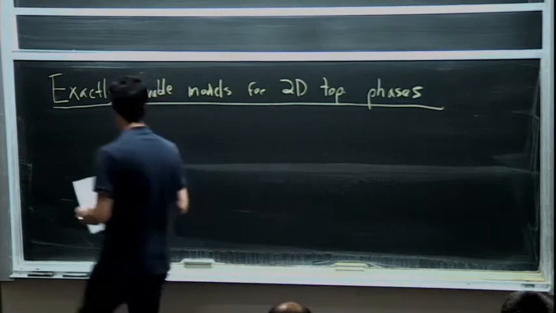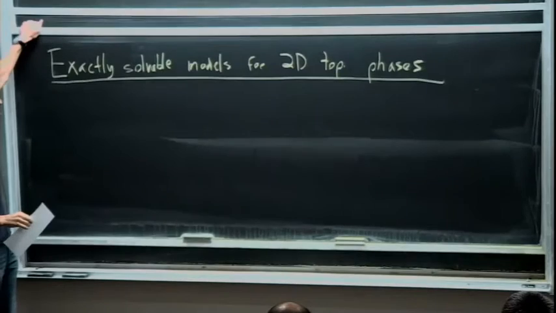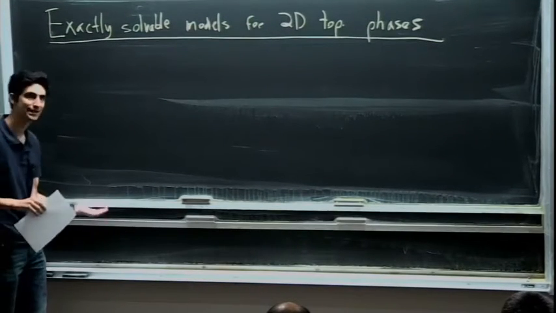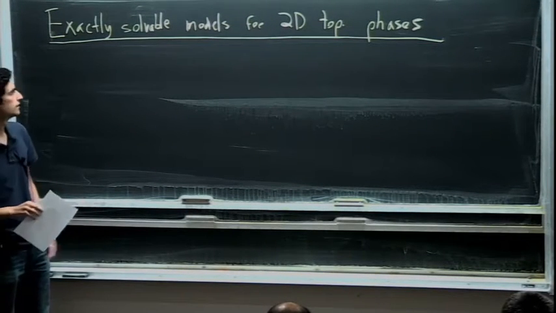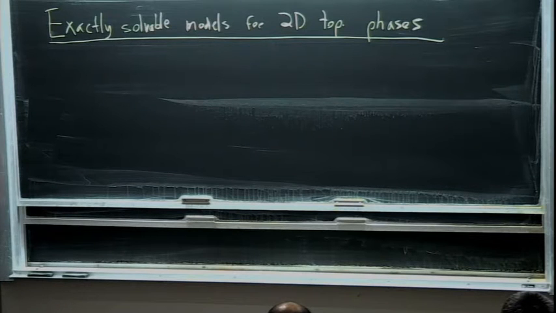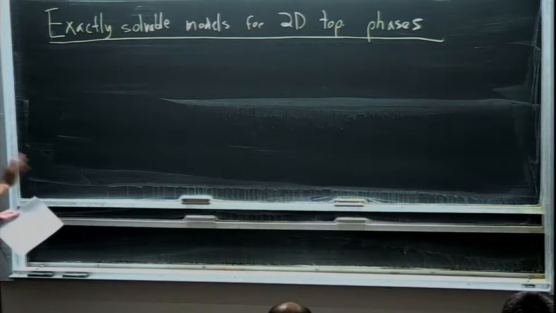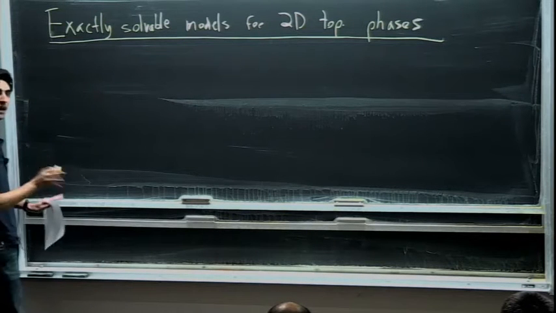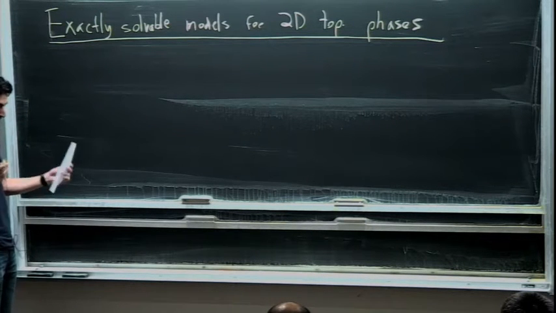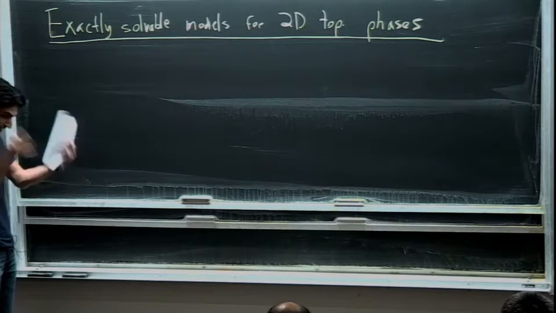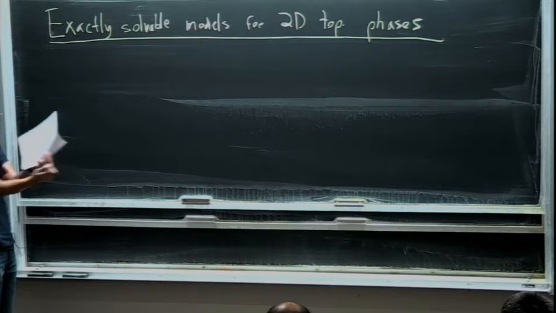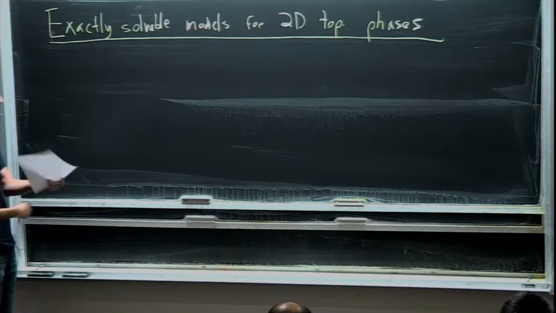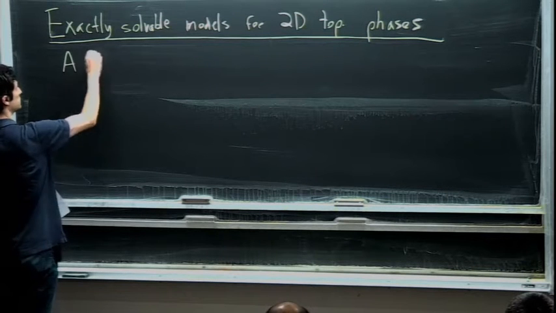Now just to be clear, because you've heard so much about different types of topological phases over the last few weeks, I just want to be totally clear about what I mean when I use the word topological phase, at least for these lectures. So for my purposes, a topological phase is just something which has a gap, and it has excitations with non-trivial statistics, braiding statistics. So let me write that out.